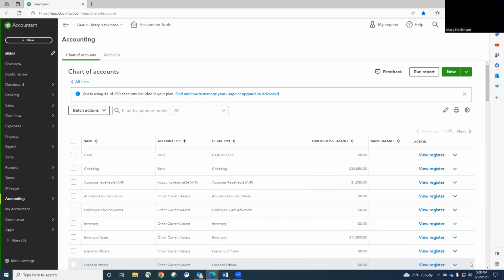All right, now according to case 1 step 4, it says payroll is paid twice a month. It's paid on the 17th and then paid on the last day of each month. Okay, so it says record payroll for the 17th based on the information in figure 7.14. All right, so how are we going to record payroll?